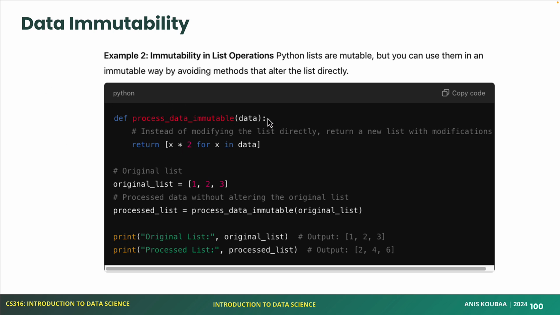If we want to create a list of exponents, or we want to double the values of a particular list, here you're going to return a new list without having to change the data. And you can see now the difference. Printing the original list, it is not changed, and after processing the data with that function, we're going to have a new copy of the new values.